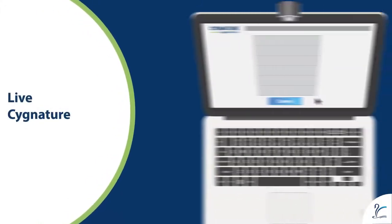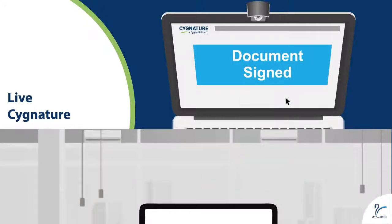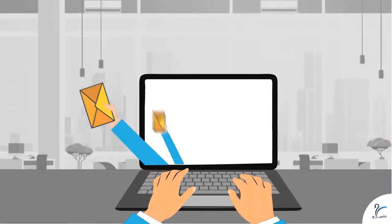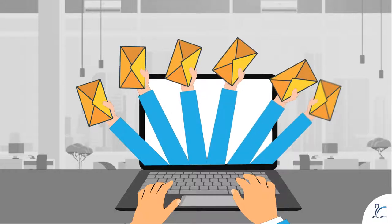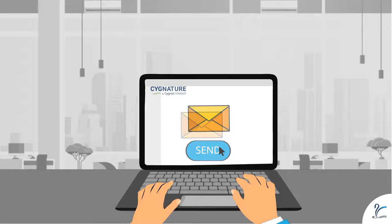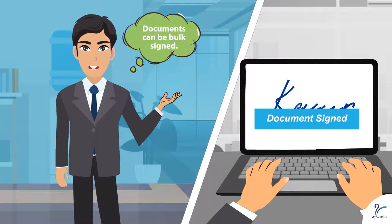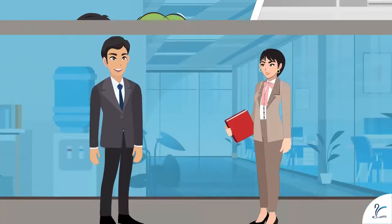Live signature: two people can get on a video call via webcam to sign the document — a convenient feature for people in different geographies. Also, manually mailing the same document to multiple people separately is no longer a problem, as with Signature you can bulk send a document and these documents can be bulk signed in one click.